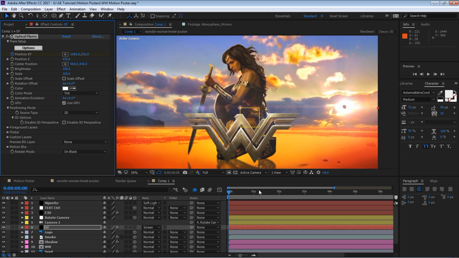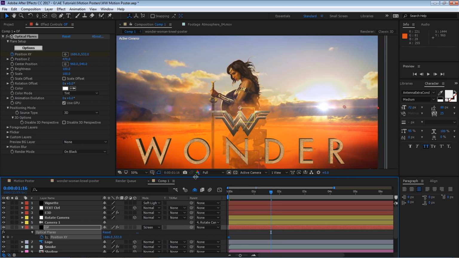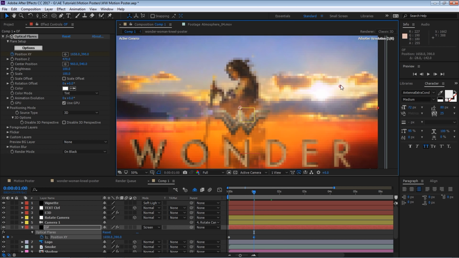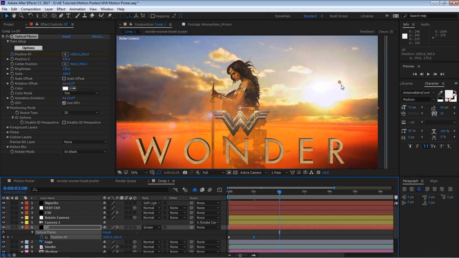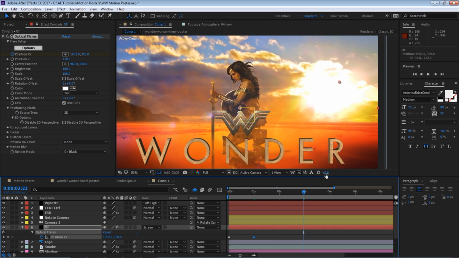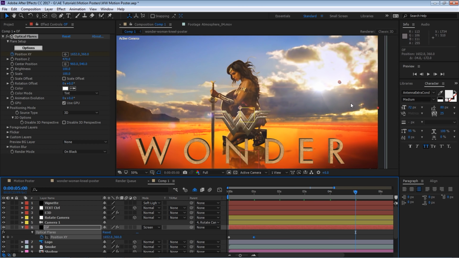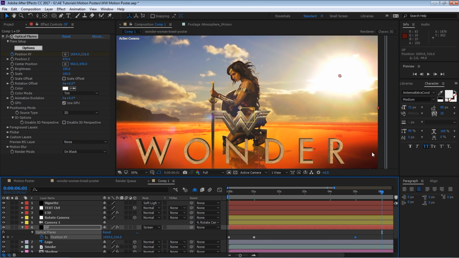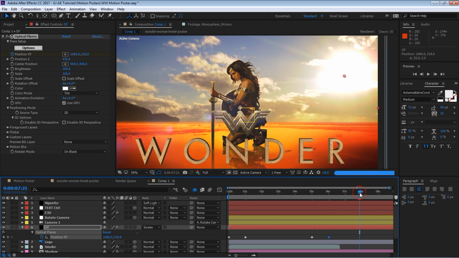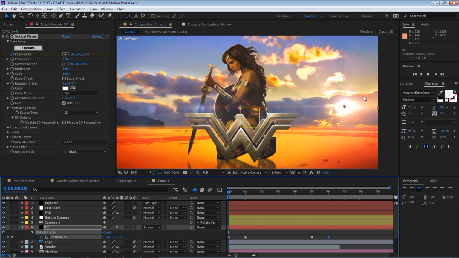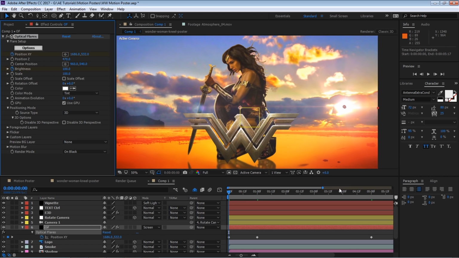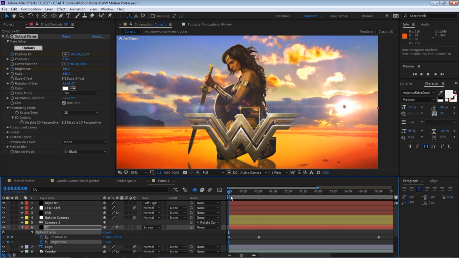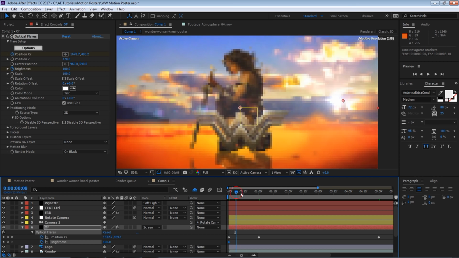For the position, let's put some keyframes because this will move. Let's see. The sun moves here, so let's move it here. Okay, and then the last thing for optical flares, some of the clouds hide the sun. So whenever the clouds hide the sun, we have to hide the optical flare. And we can do that simply by keyframing the brightness. And I'm going to do it really quick, amigos, but this is something that you might want to take your time so it'll look better.